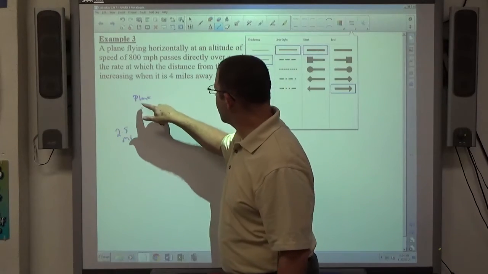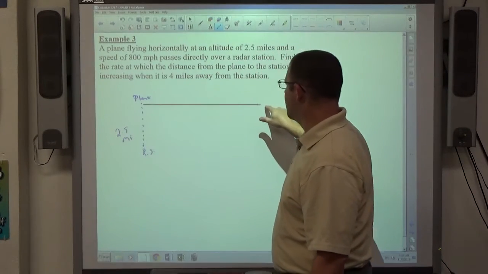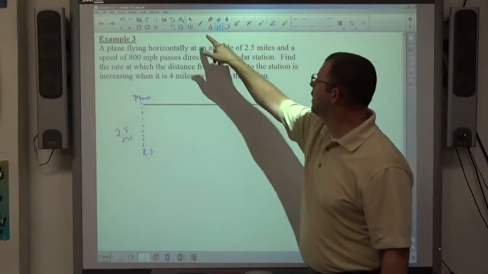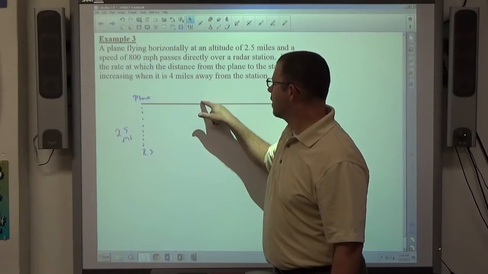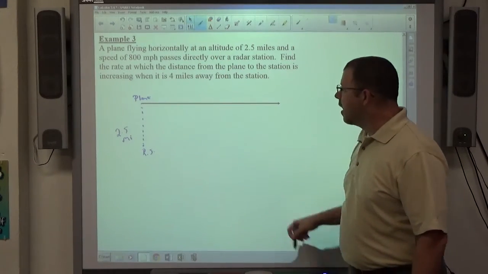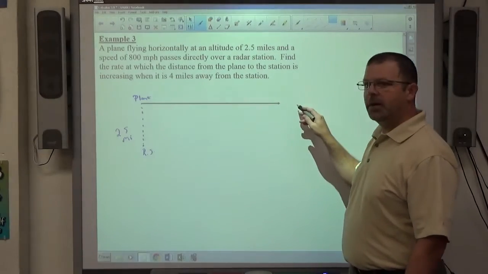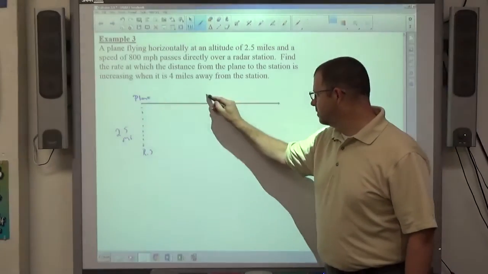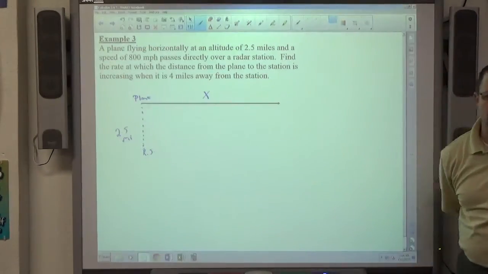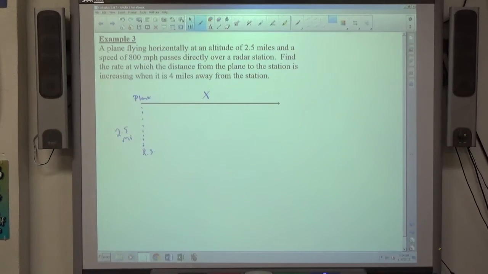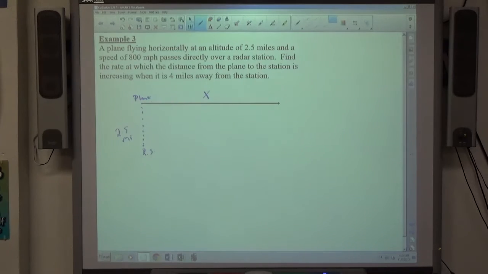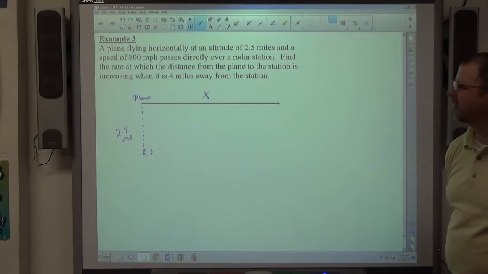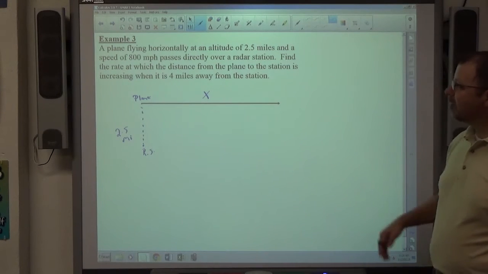So it would look like this. There's the plane. All right, he's flying that way. Nice. All right, now, obviously, he's flying this way. He's moving, right? So that dimension is changing. We call it something. I'm going to call it x. You can call it D for distance, you can call it A because you like the letter A. It doesn't matter what you call it. What about a word? I wouldn't call it a word. Use a letter. All right. So that's one of the things.